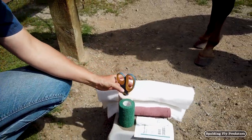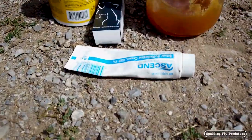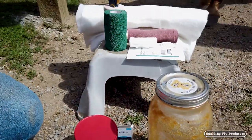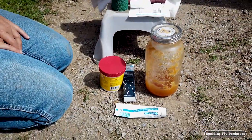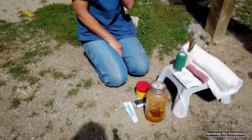We have several ointments here that we recommend and use for the horses. I went to an AAEP lecture a couple of years ago and the speaker said that he would not put anything on any wound that you don't put directly into an eye — so that pretty much narrows it down to saline and a couple of other ointments.